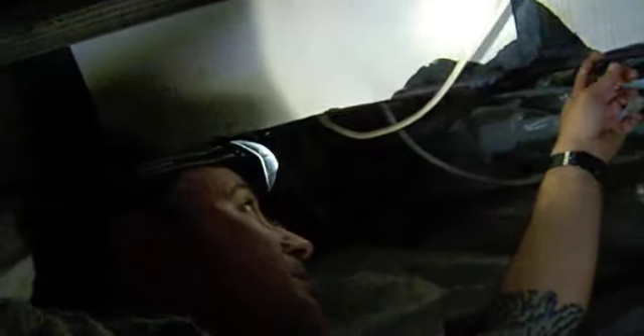We're under the house. So where the wires come down — the panel, a bunch of copper pipe. Copper pipe and wiring do not mix very well. You've got to make sure there are no exposed wires. This is our new wire right here. And this looks like some old asbestos siding — don't mess with that stuff, it causes cancer. If it's broken, just leave it alone, don't touch it.